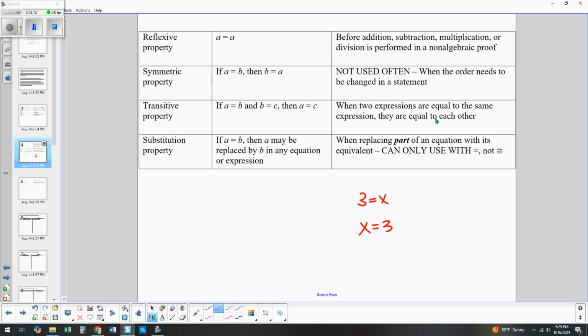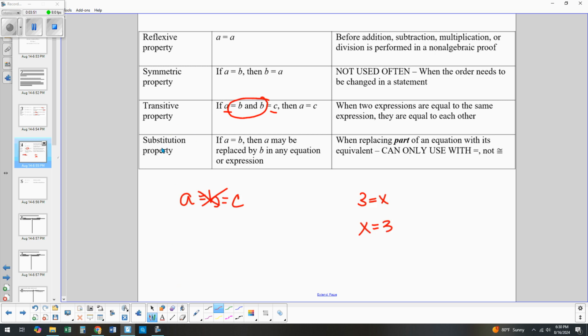The transitive property is going to be so incredibly important. When two expressions are equal to the same expression, they are equal to each other. So if A was equal to B, and you also knew that B was equal to C, you're almost linking together the A and the C by the fact that they both equaled B in common. So I like to describe this to help people remember it as the cars of a train, for transitive, train. If you knew that A could connect to B and B could connect to C, then A is also going to be connected to C.